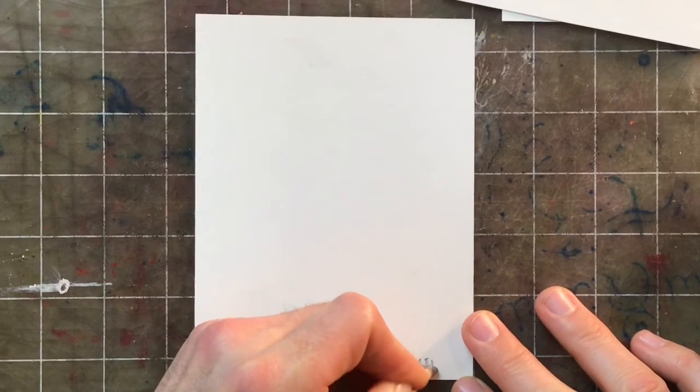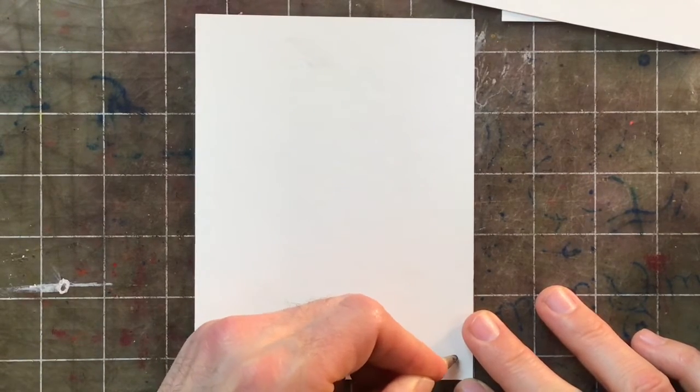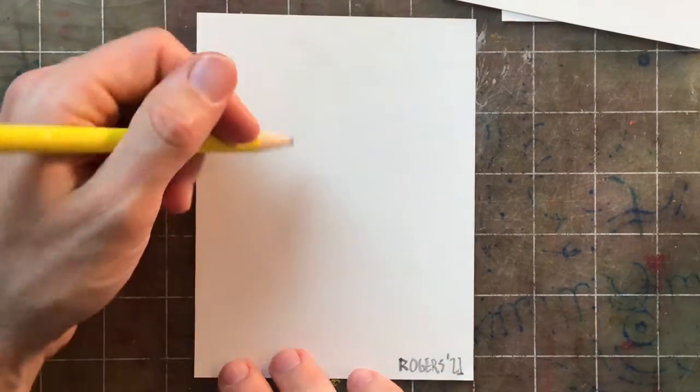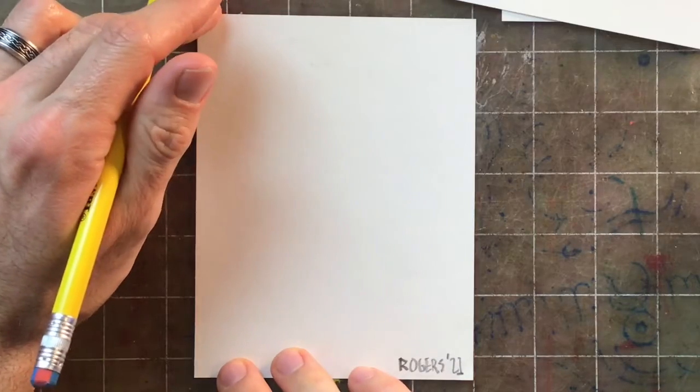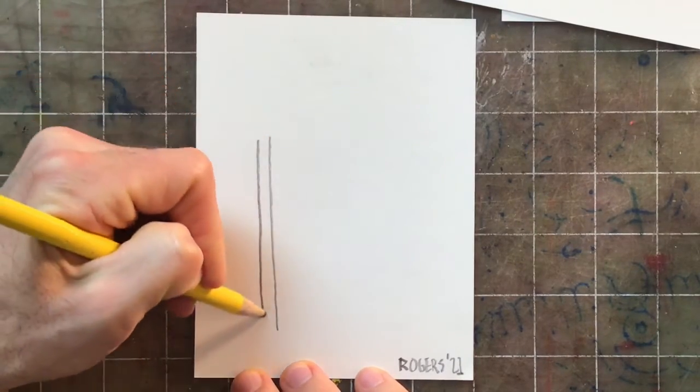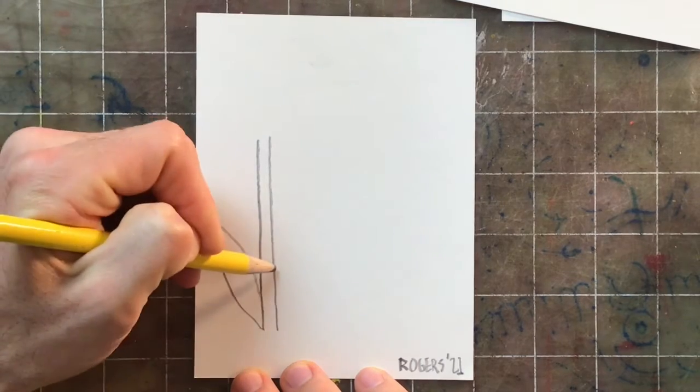I have cut mine into a small card. It's 4.5 by 6 inches. And that's a pretty good size for this little project. So always write your name first. And we're going to start, actually, instead of with our rabbit, we're going to start with a flower.